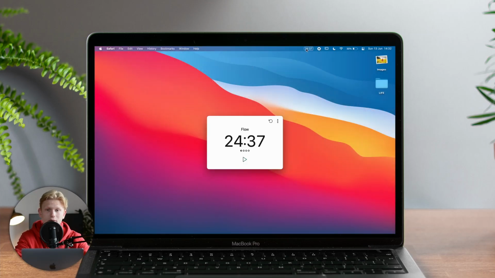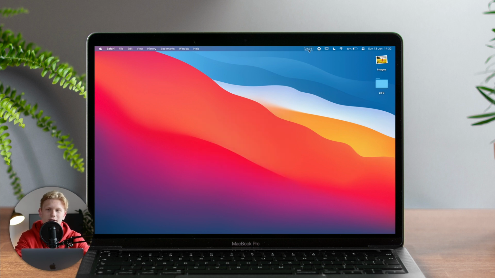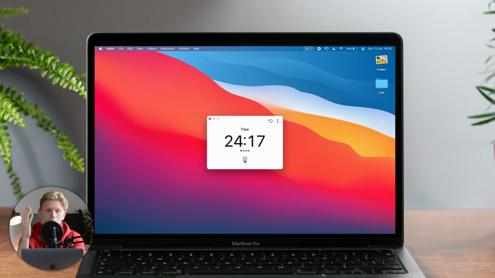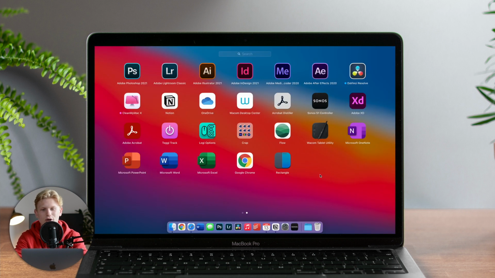It's very simple. So as you can see, I've already started tracking my time. But when you start, you've got this little timer here in the home bar, and it's very simple, nothing sophisticated, but it gets the job done. Once the flow is finished, you've got a huge timer on the entire screen that times your break, so that you have no option to actually work during your break. And that is just great. I like using the Pomodoro technique. It works for me. Very simple app, and that's it. I'm not going to be talking too long about these apps.